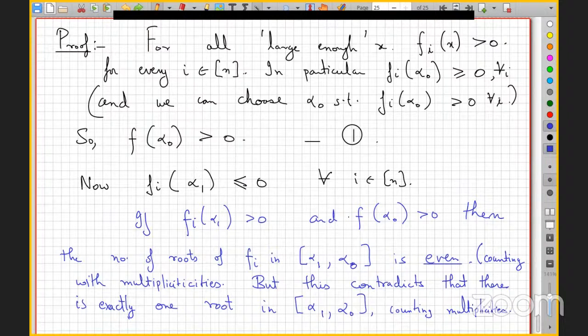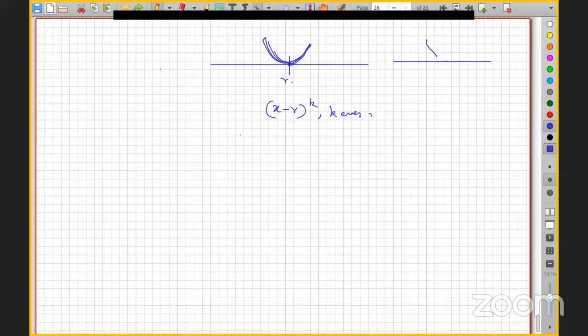So what do you mean by degree, meaning the multiplicity? Yeah. Suppose polynomial, r is a root, right? Now let's say x minus r to the k is the highest power, k is the multiplicity of this root. Then if k is even, it should be like this. And if k is odd, this is just a continuity argument. So you just look at how the function behaves in a small neighborhood. And if k is odd, then it behaves like this. So at each root, the sign changes exactly when the multiplicity is odd. So is that fine?